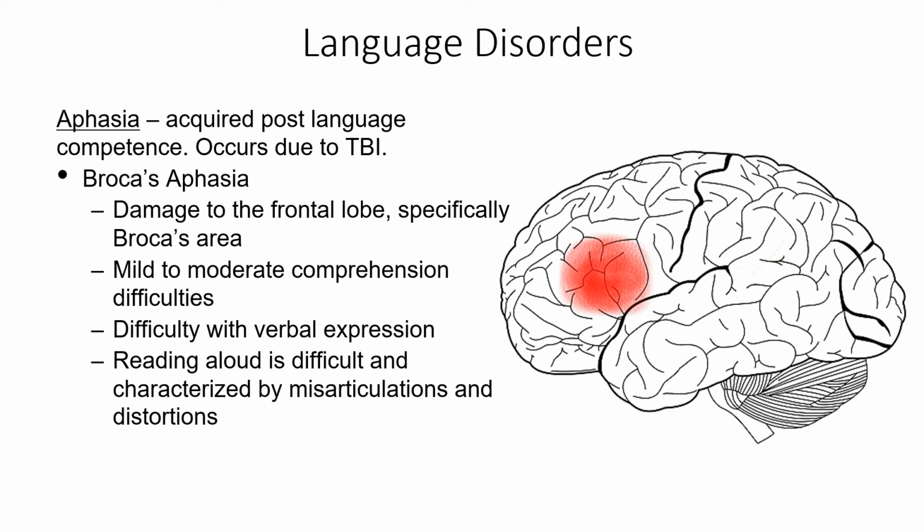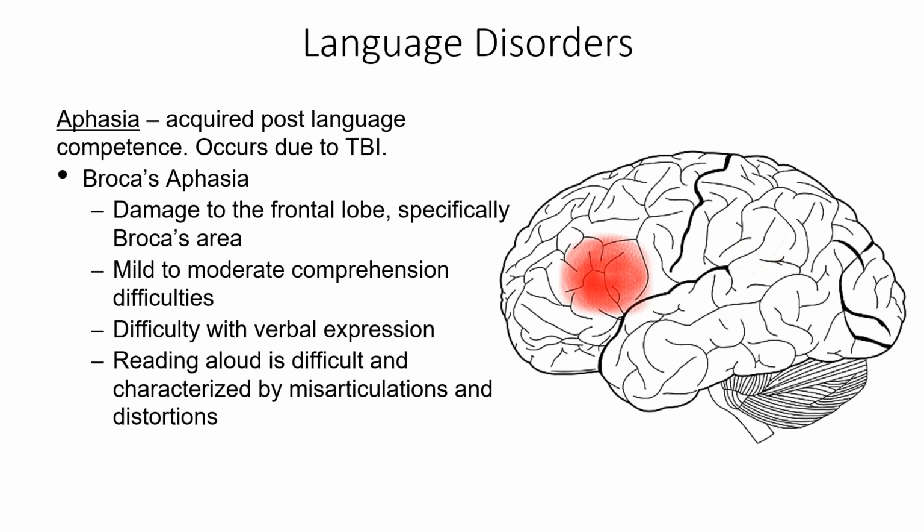And I should point out here that even though there might be mild to moderate comprehension, let's say you have someone with Broca's aphasia read a book. If they read it to themselves, they mostly will understand it. However, if you ask them to read it out loud, they will not be able to properly convey the words. They might make errors in what they're saying, stuff like that.